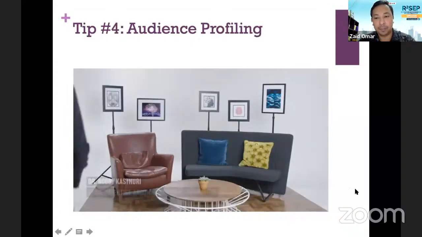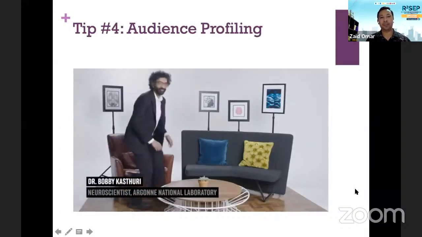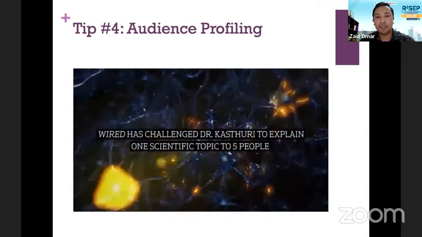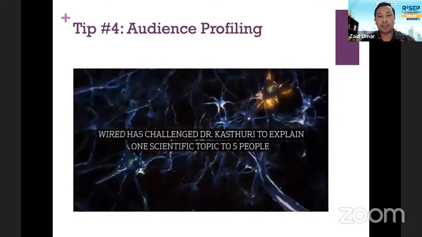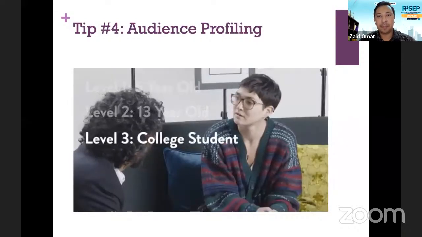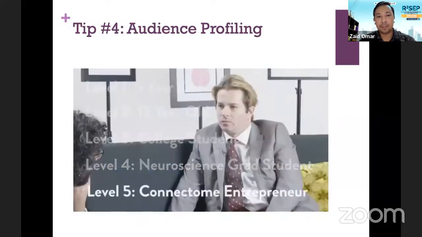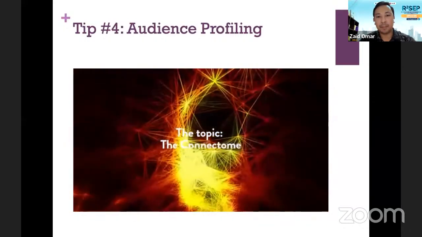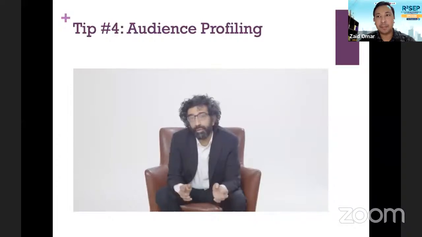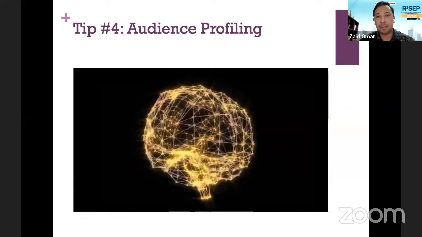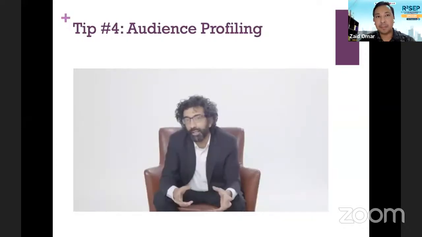My name is Bobby Kasthuri. I'm an assistant professor at the University of Chicago and a neuroscientist at Argonne National Labs. What the connectome is, it's a newly made up term for describing a kind of neuroscience research where we try to map the brain at a scale that's never been mapped before. Every person here can leave with understanding it at some level.